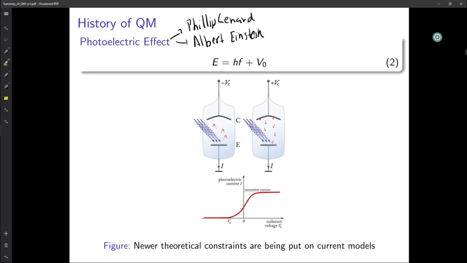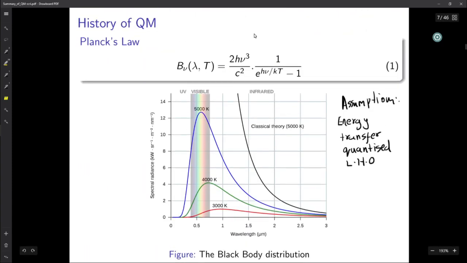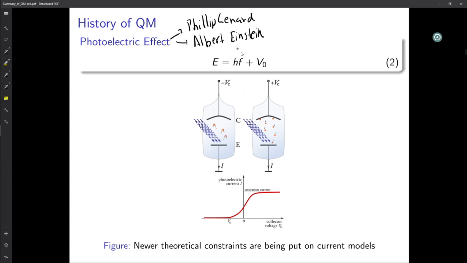And here again, he picks up on Planck's idea of quantized linear harmonic oscillators, and he uses it to explain Lenard's observations. This was the experimental setup. There's a metal plate here, a metal plate here, and just vacuum in between. I'm sorry, there's no gas, it is vacuum. Lenard shined light here, and he observed this curve: it's only after a certain amount that the current actually starts flowing, and it saturates at a particular level. This was the curve that had to be explained.